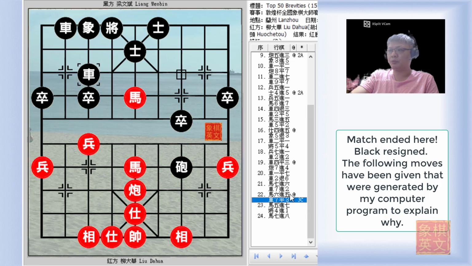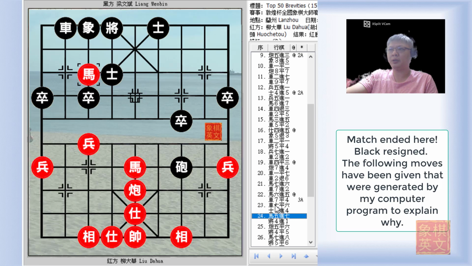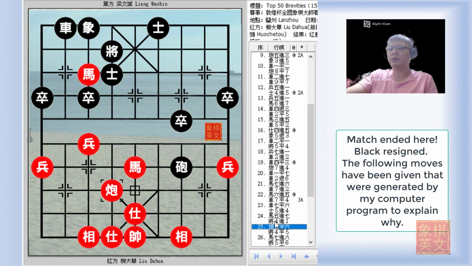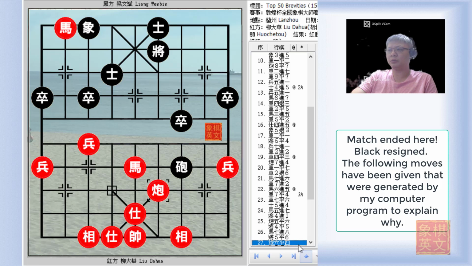So what would happen if I ran this position through my computer, and what would happen if black tried to defend with say r7=4 to consolidate this file? Okay, this was one of the lines that was generated by my computer. Trade of chariots, and again black would lose his chariot to this royal fork. Check. And it will be 3 on 2, and it will basically be a winning situation for red.